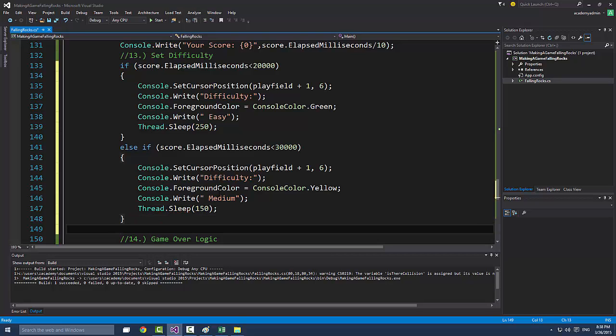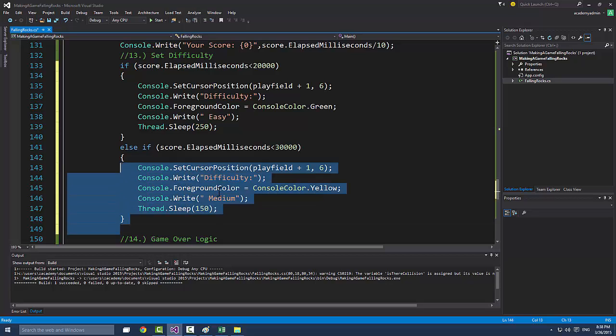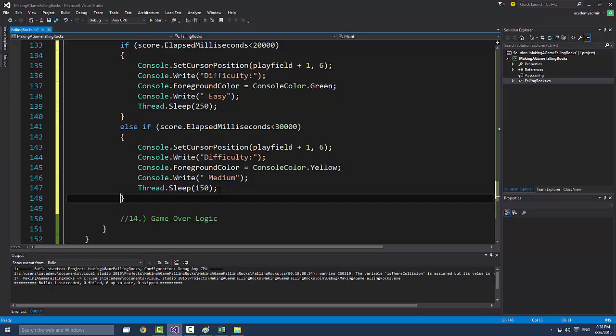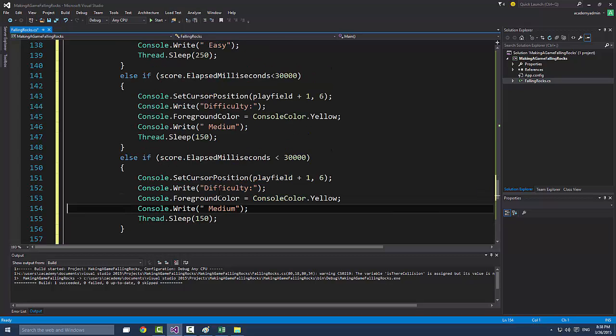Then finally I can do else as well, but maybe at some point I want to add more difficulty. So if this is bigger than 30,000, then difficulty is gonna be hard, and I want to do that as red, and you can just try 100.